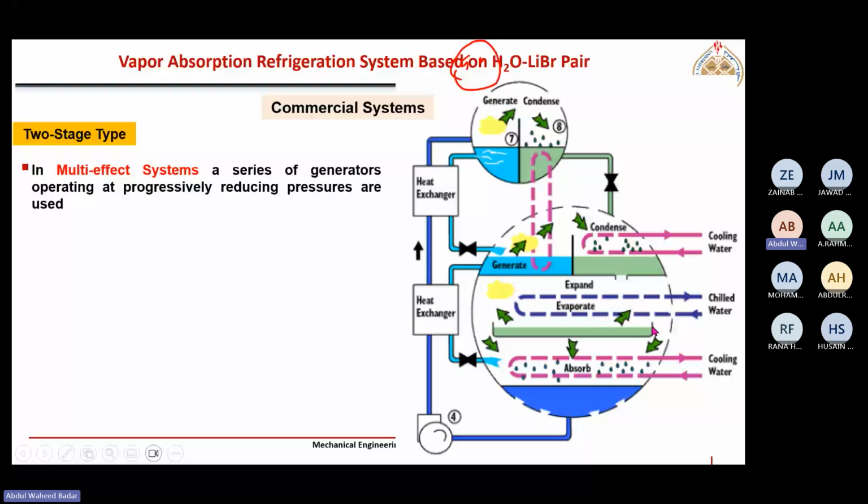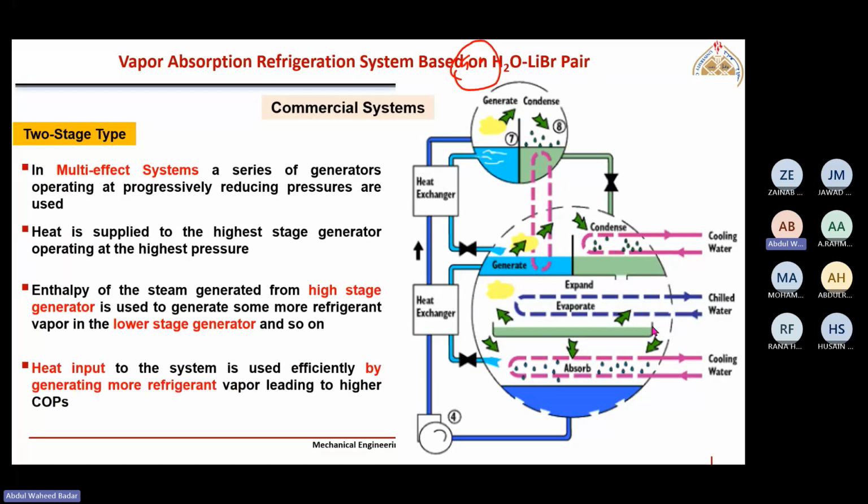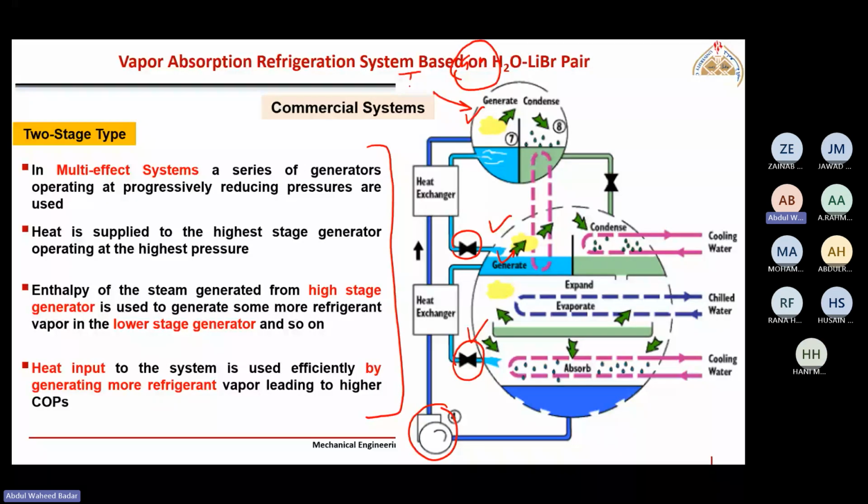Water lithium bromide system. So here the basic working of that system is mentioned. If anything is not clear, then you can ask. This is a pump. These are expansion valves to reduce the pressure from high pressure to intermediate, then from intermediate to low pressure. Okay. The rest of the working principle is the same, but the main advantage is there. Here we are supplying heat at a higher temperature than single stage system.